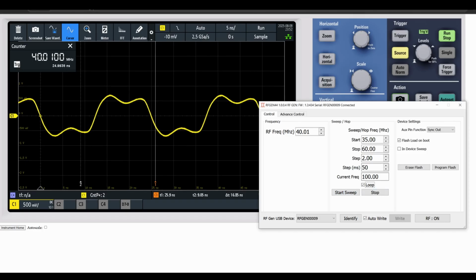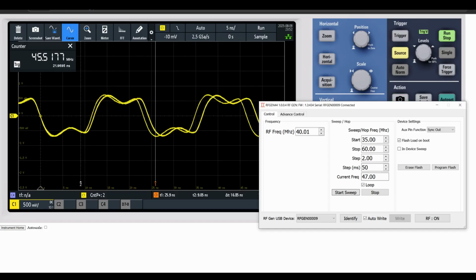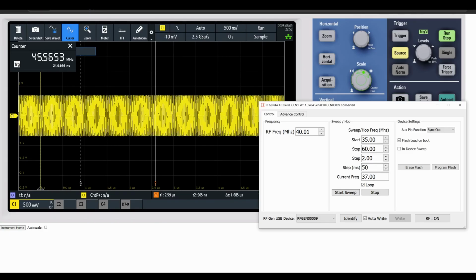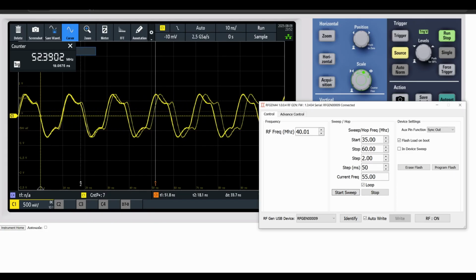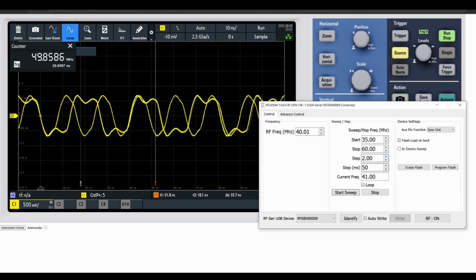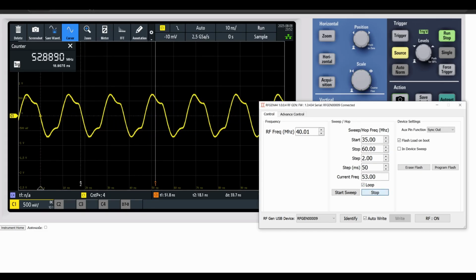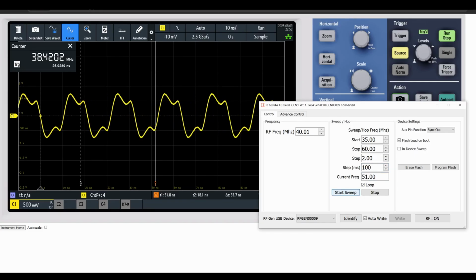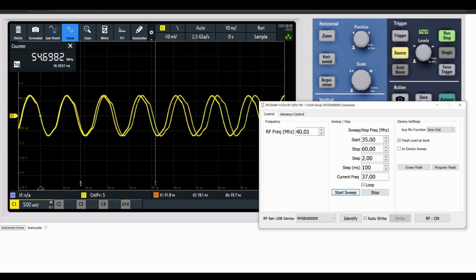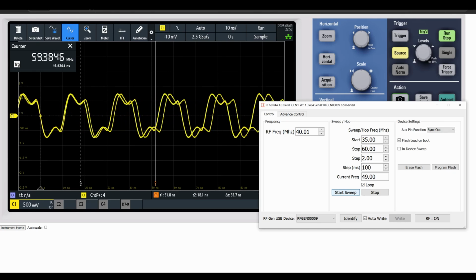When you do sweep or hop, it automatically selects auto write, so you don't have to manually write every time. Now let's see, does it work? Yeah, it works pretty reliably. You see the frequency changes as we slow down or go through the loop process. You can stop if you do not like it. It is very fast right now. 100 millisecond, start sweep. Works pretty reliably, works pretty well.